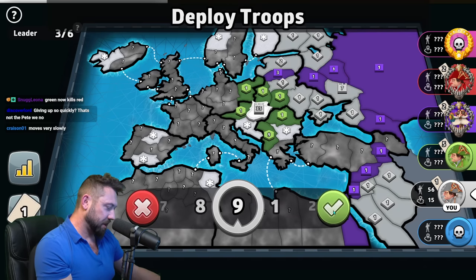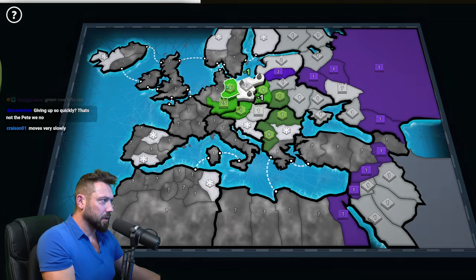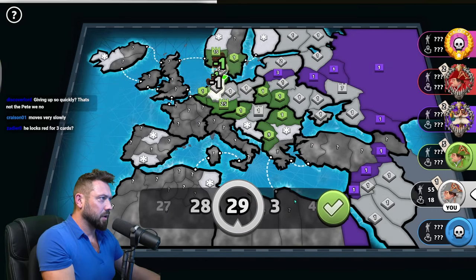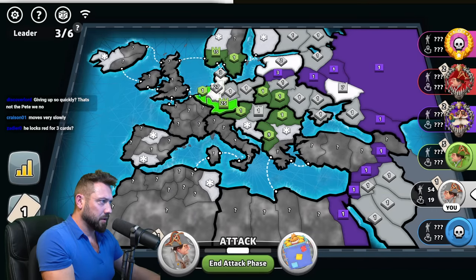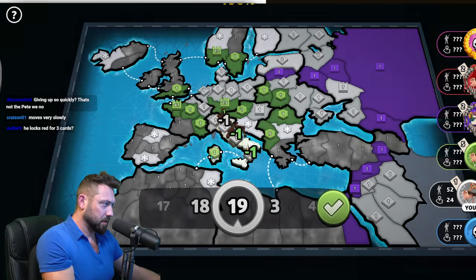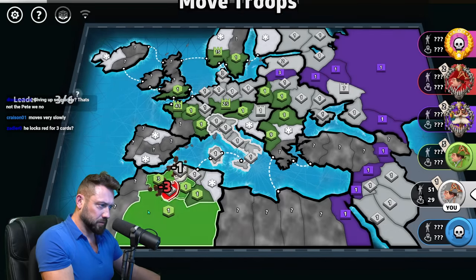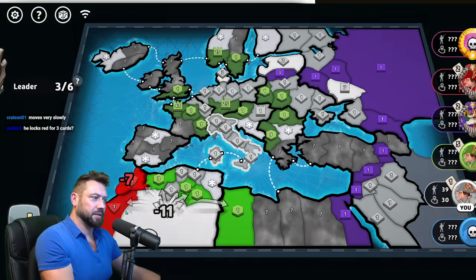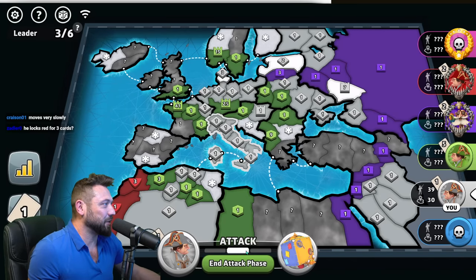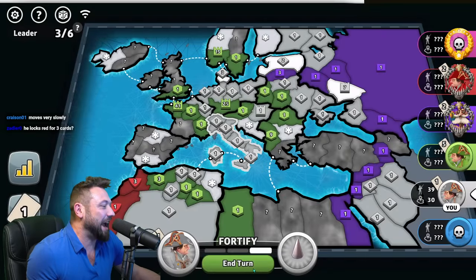I think green has shit on his capitals. Yes. Fuck. Jesus fucking Christ. Red had so many fucking troops. Shit.